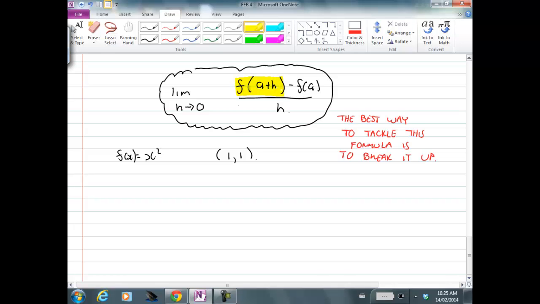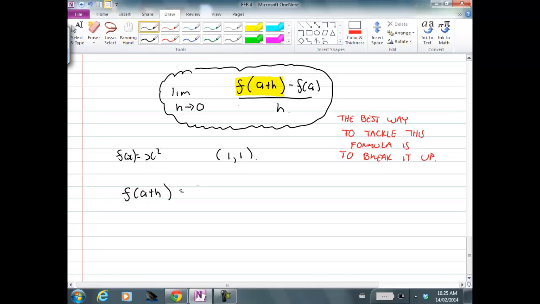And this goes back to what I taught you when we started the calculus, how to break things up. So you notice I'm writing it separately. I don't need to write the whole entire thing down. Find f of a plus h. Go. Forget the number 1. Don't worry about this number yet. Pretend this number is not there. Find f of a plus h right now. If f equals x squared, find f of a plus h.